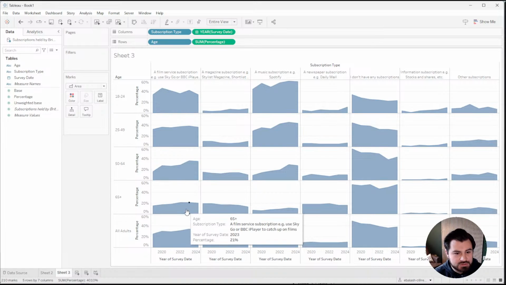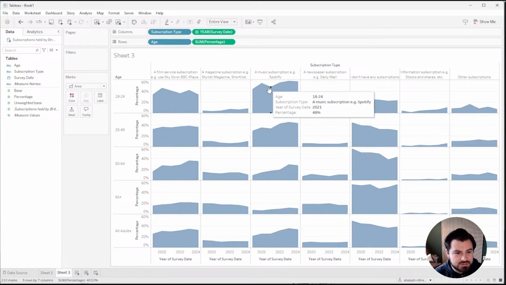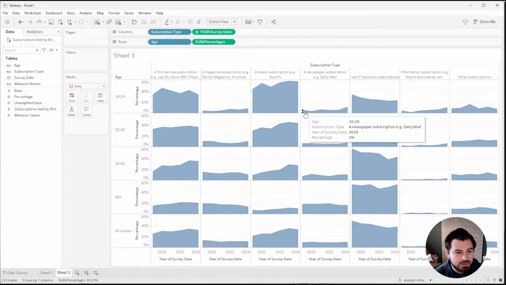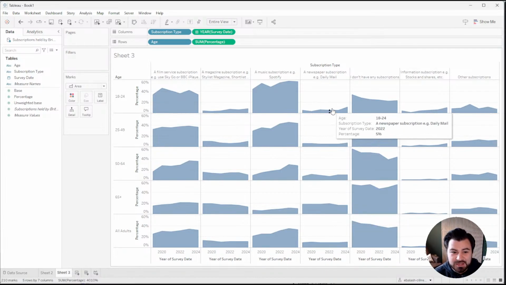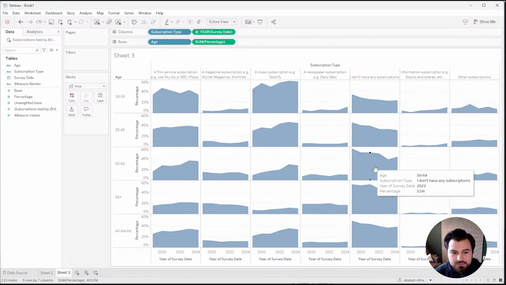So a bit interesting. I found this interesting taking a look at, where's the newspaper category? Newspaper. That younger age group, really not interested in newspapers, but our older age group, a little bit more interested in newspapers. I thought that was a little bit interesting, but I guess overall paper is going down because a lot of folks can just get their news through social media now or a subscription online. So yeah, I like the area chart for this view. This is a multiple line chart still, but it's not on the same view. It's all broken out into individual panels.